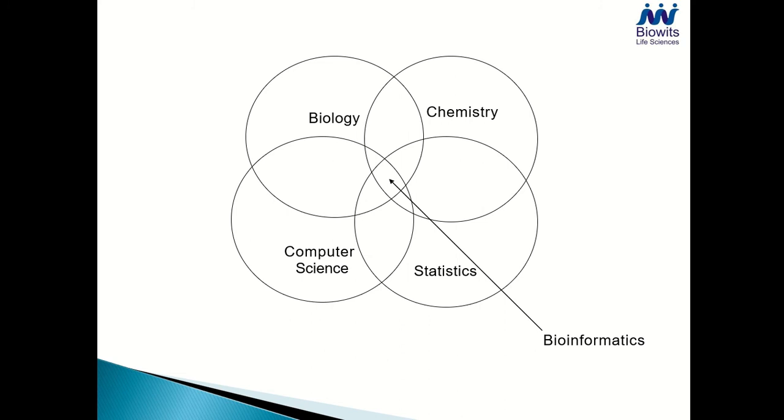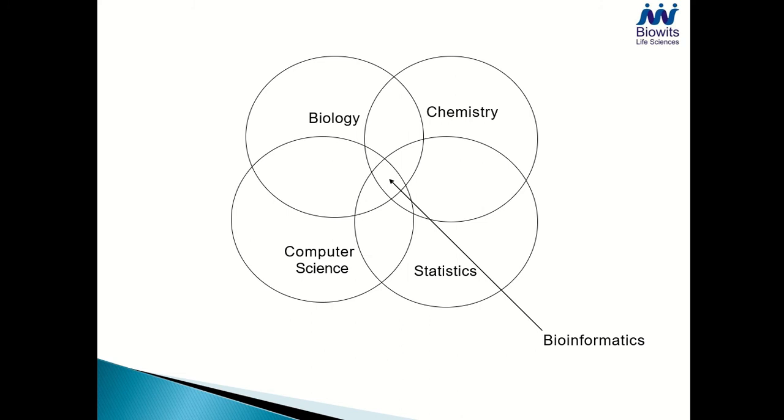Why? Because we know that in biology we are dealing with how genes affect the behavior of a person, while in chemistry we're trying to study how chemicals, from the atomic level up to the molecular level, affect biology. That's why biology and chemistry are said to be connected to each other.